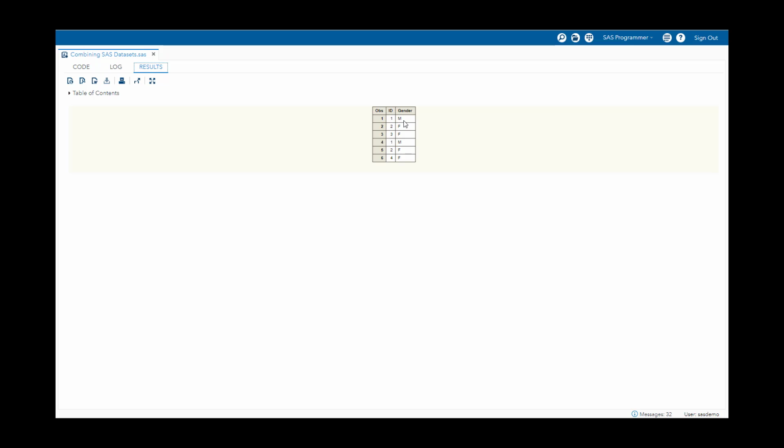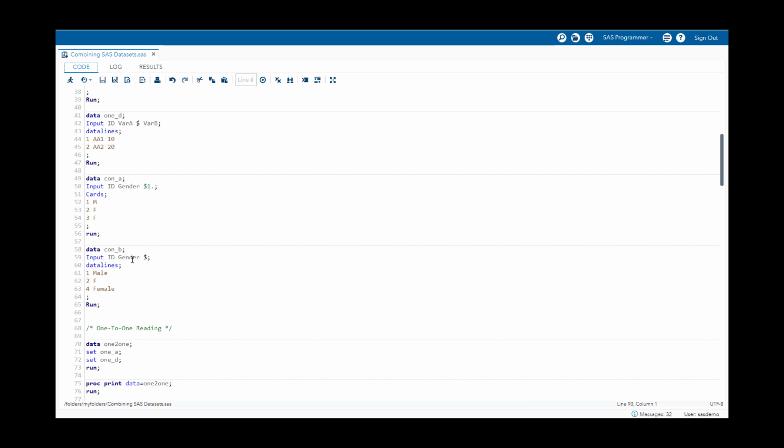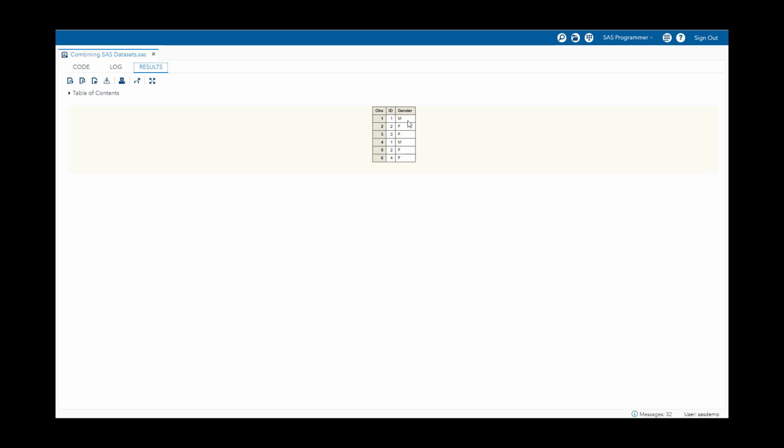attribute, or SAS will stop processing the data step and issue an error message stating that the variables are incompatible. If we have different data types, for example, let's say for gender we have 1 and 0 in the Boolean format and the other one is in the format of M and F, M and F, then this would have given us an error.